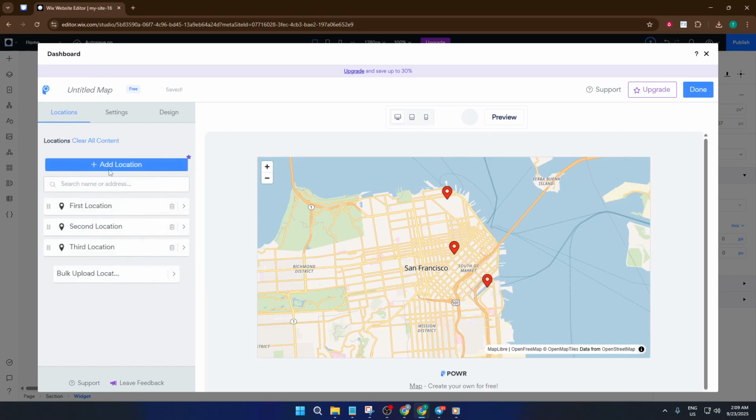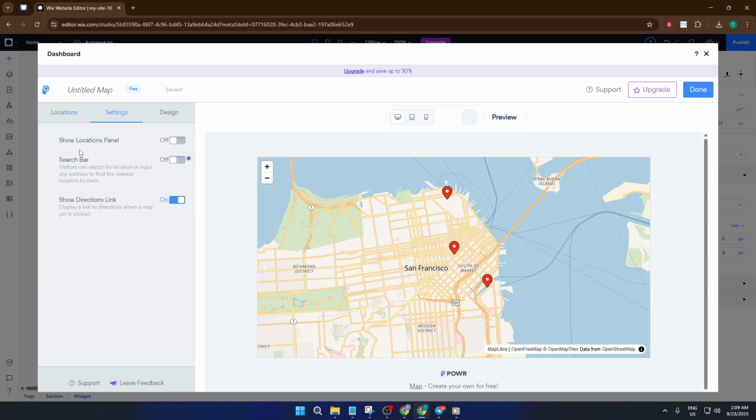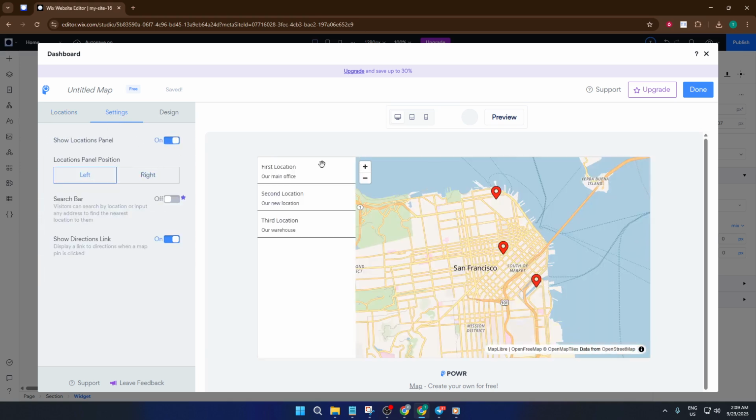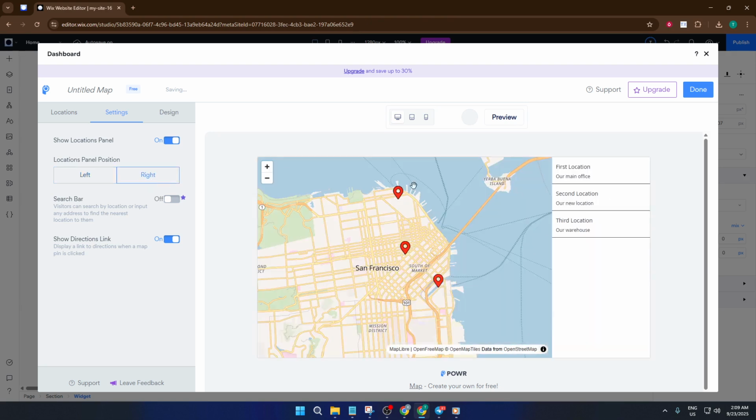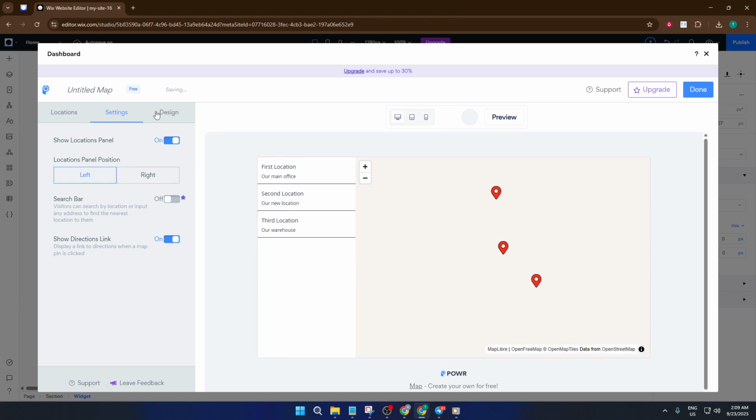After you've got your basic info all set up, let's talk about design, because a map isn't just about function, it's about style too. Open up the design settings, and you'll find quite a few customization options. You can choose how your map looks, different display styles, color themes to match your website, font options for location names, and even change the shape and color of your map pins so they stand out. There's control over the app size, background, borders, and more.